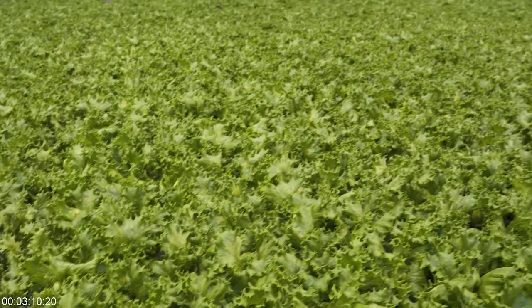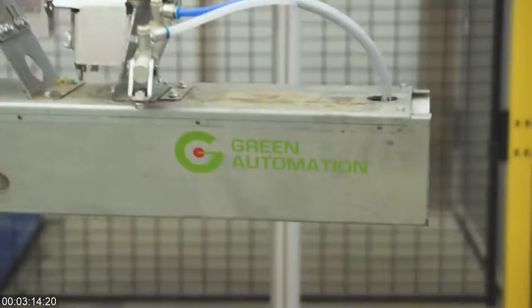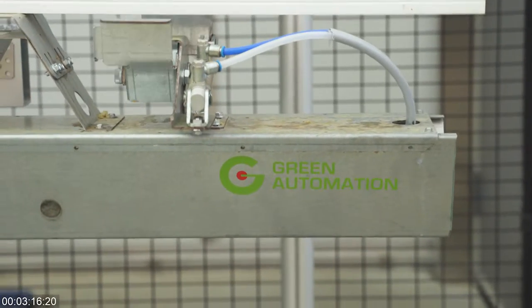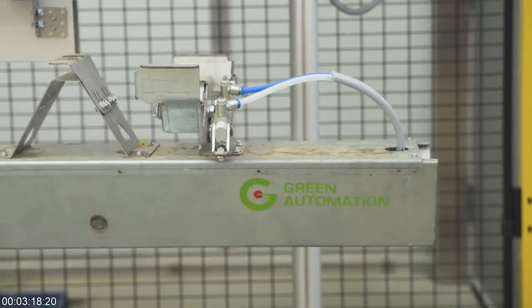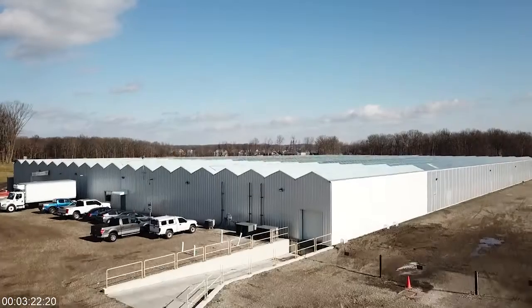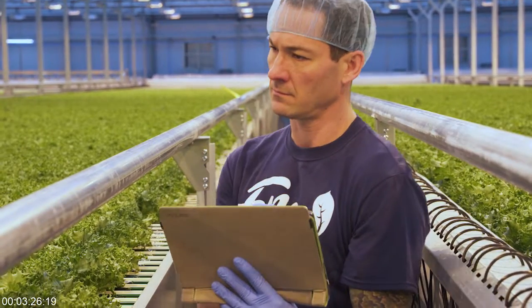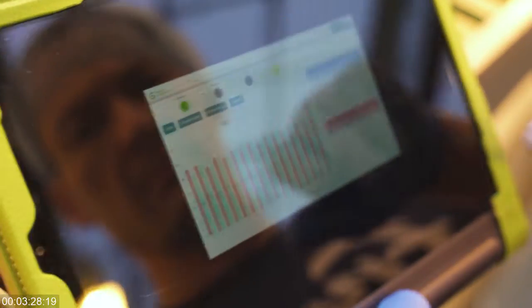We think there are three factors that represent the formula to successful indoor leafy green growing. Factor number one is a very efficient growing system, and that's what we at Green Automation provide. Factor number two, these facilities need to be located at smart, strategic locations where land, labor, and energy are more readily available. And number three, a meaningful size for an operation has to be a goal. Everyone has to start small, but you better start at a location where you can scale up.